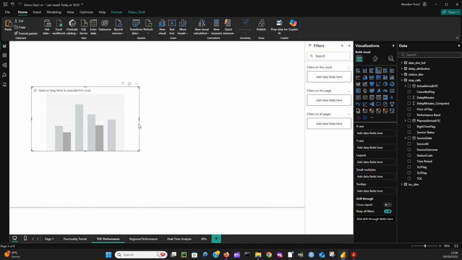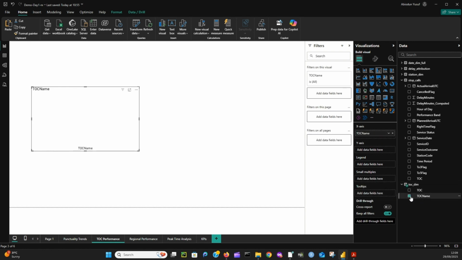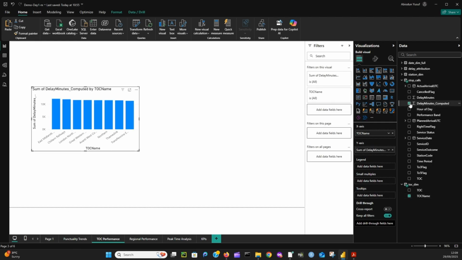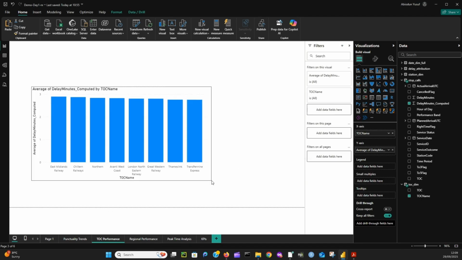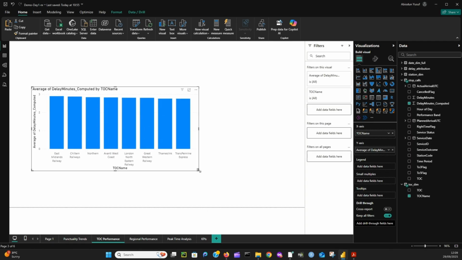So right now we've got our clustered column chart. On the axis, we might want to, of course, know the TLC name itself. So we'll go to the TLC dimension over there, and we say, okay, we want to know what those companies are. The values that we would then apply would be things like, again, average delay minutes. Probably something interesting to look at. We say we want to see the averages, please. Again, we can expand that a little bit just to make the visuals a bit clearer. We might want to look at time performance and so on and so forth.